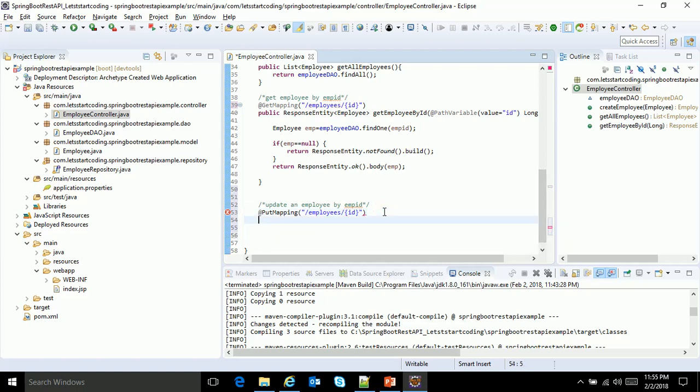Okay, now define the method public ResponseEntity, give a reference as Employee, updateEmployee.